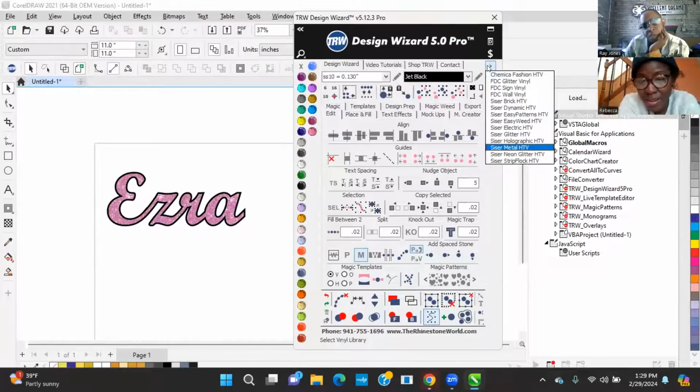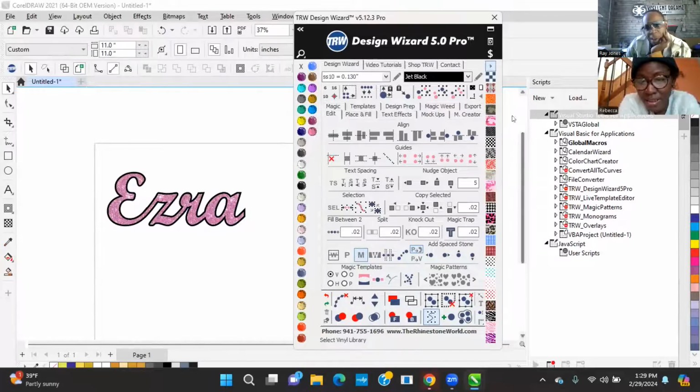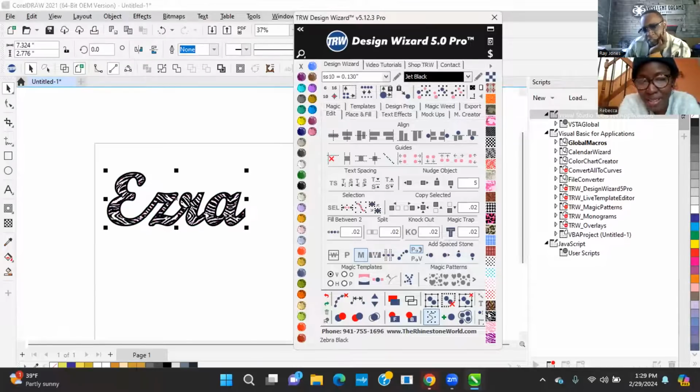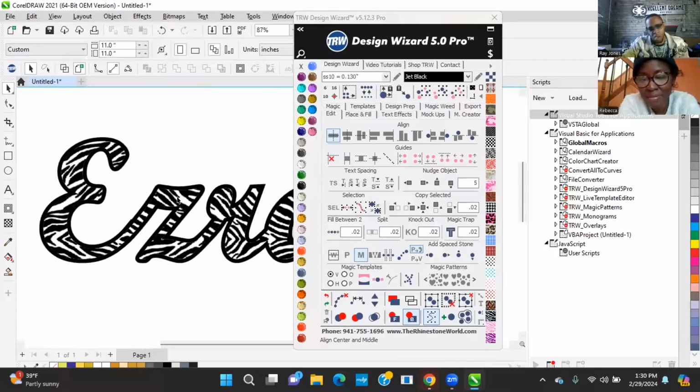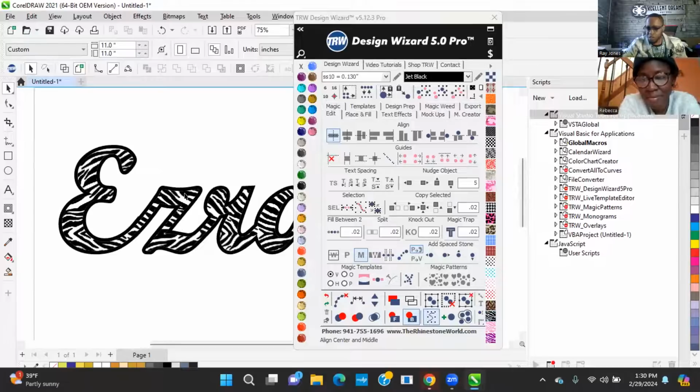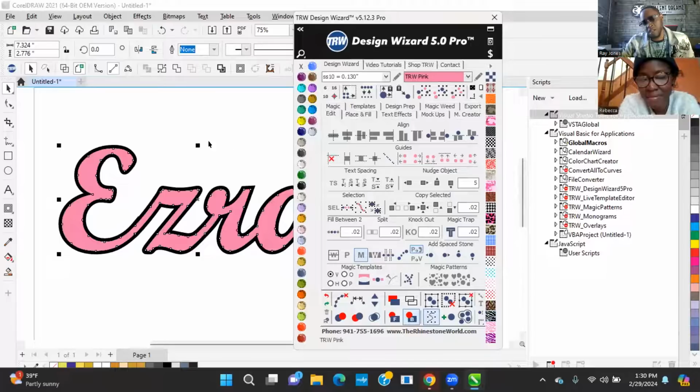So you get all of the colors. Like here, there's all the easy weed colors. You even get these easy patterns, where if your customer wanted zebra print on the inside, you can do zebra print. So a lot of people think that the design wizard has to be totally rhinestones, and it's not. There's a lot of tools in here that help you along the way, even if you just wanted to run your printer and do some print stuff, or run your vinyl cutter and just do some cut stuff, you know? I'm going to change this back to pink so that it's solid.